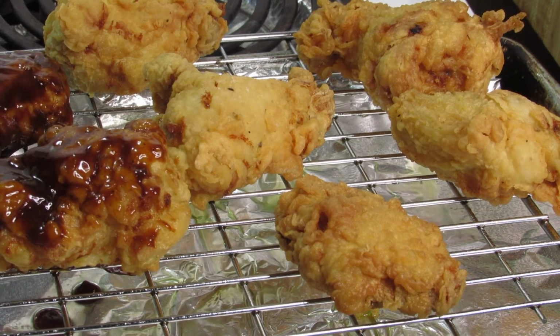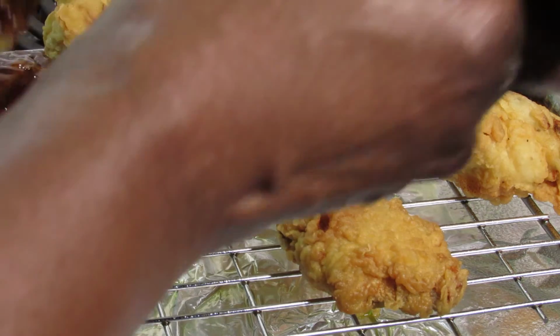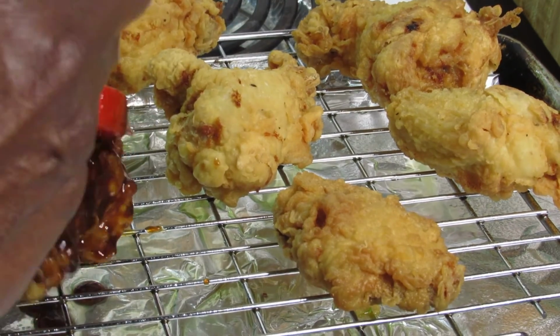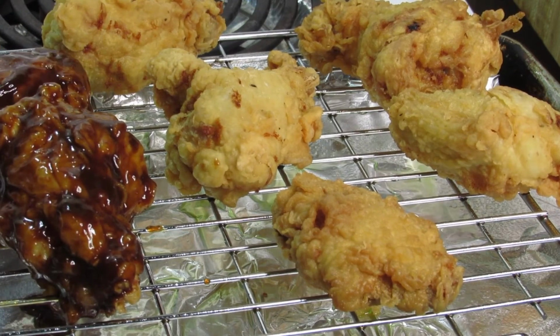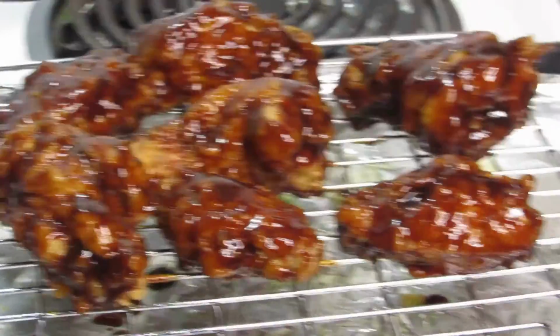Yeah. I'm going to have to, although I don't want to, I'm going to have to use the other thing because that's too much. But look, I'll be back when I get finished with it, show y'all what it looks like. Because what I'm going to actually do is pick it up with this and coat it like that. I don't have on gloves. I don't have any food service gloves, so I'm just going to do it just like that. I'm going to make it work. Hey, that's what we do, right? Okay, but that's what they look like. Can y'all see it? That's what they look like. I'll be back.